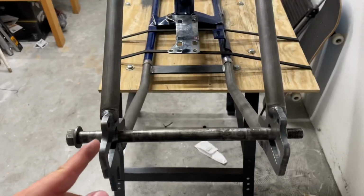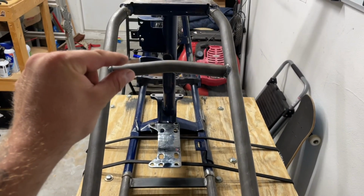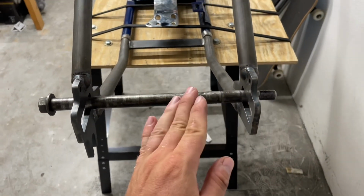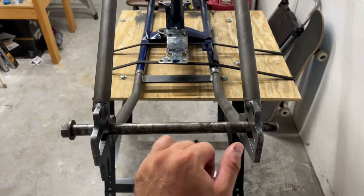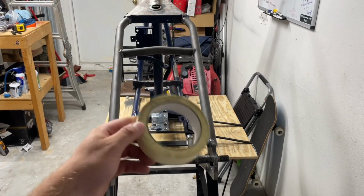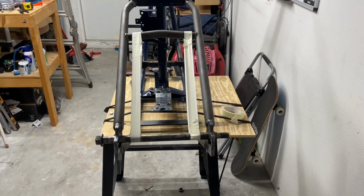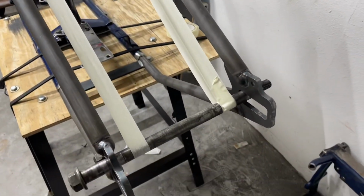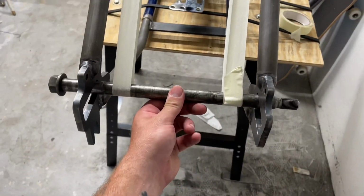So now I would normally use a ratchet strap or some wire ties or something, but all I got is tape. So we're gonna use some tape. I would normally strap to up here or to there just to keep this thing pulled in and tight so it is perfectly bottomed out on both sides and doesn't move while you're doing any of your measurements. Watch how cool this is. Boom!